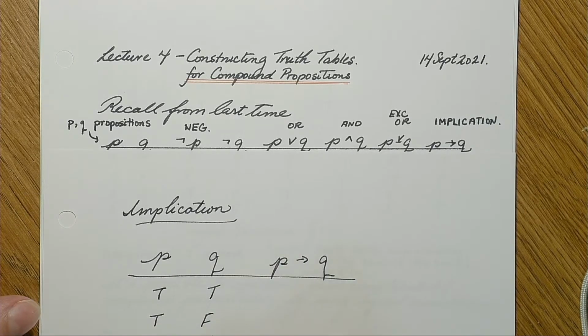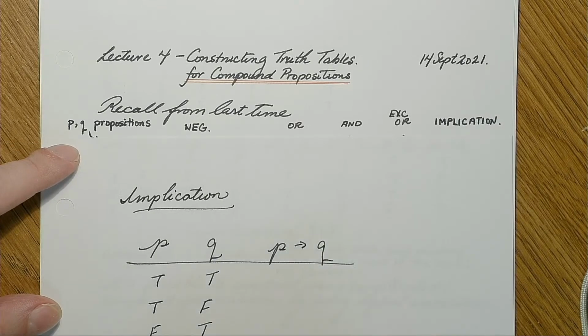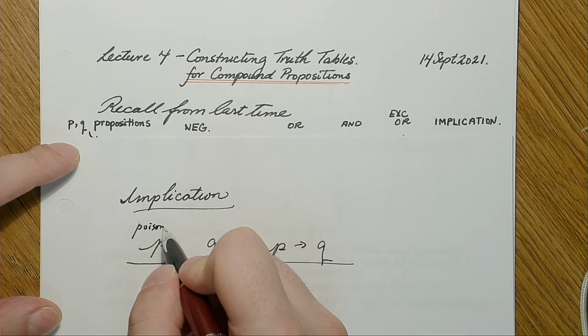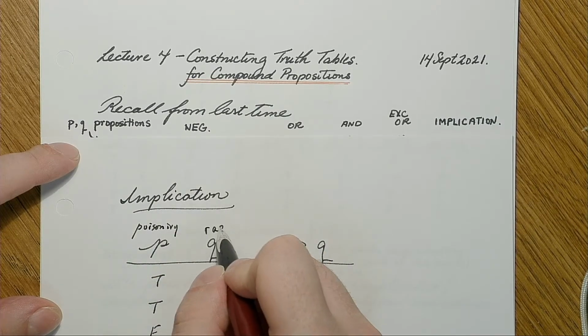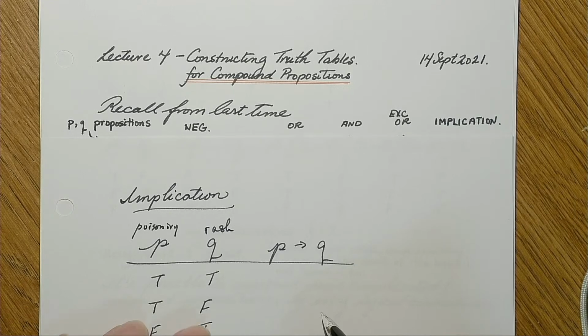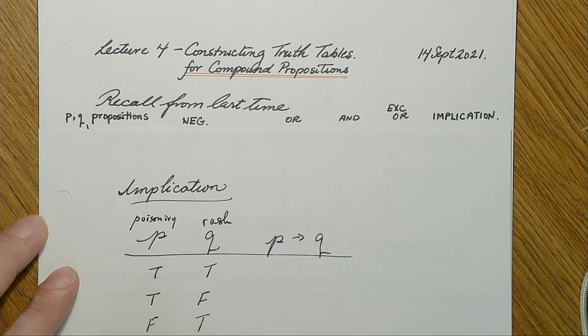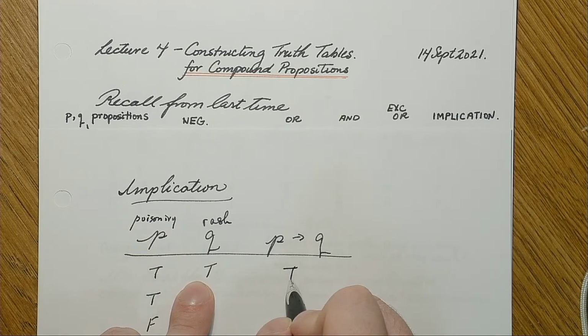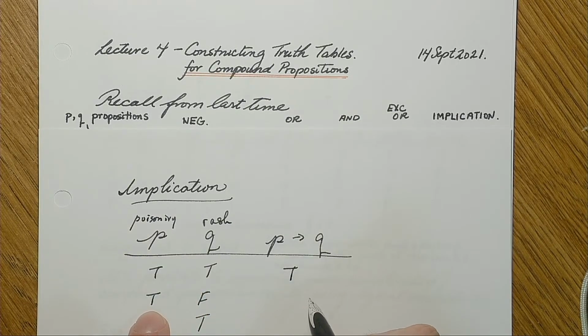And so I had been using it as the idea of P being like stepping in poison ivy, and then Q being a rash. It's that idea that you have a cause and an effect, and that you can still have the effect appearing without the cause being there. So you stepping in poison ivy and getting a rash, this is possible. You stepped in poison ivy, but you didn't get a rash. No, it's going to cause an irritant.